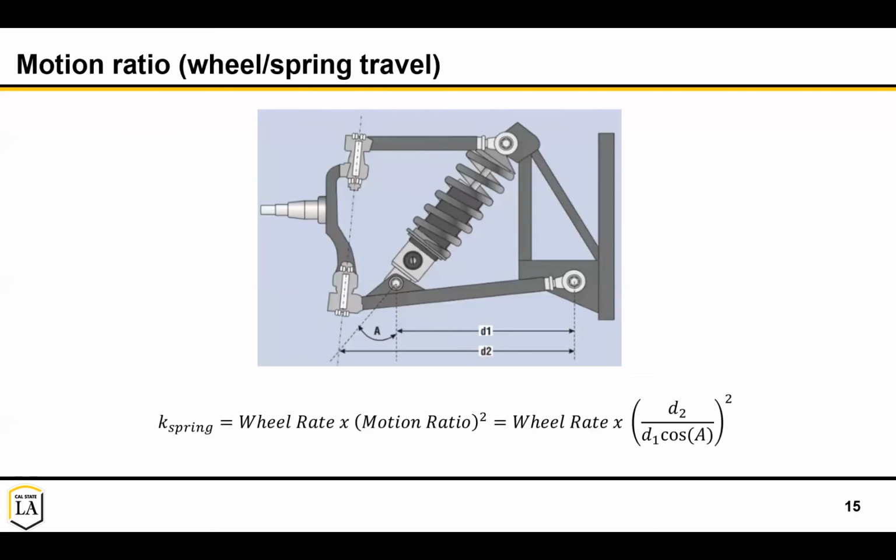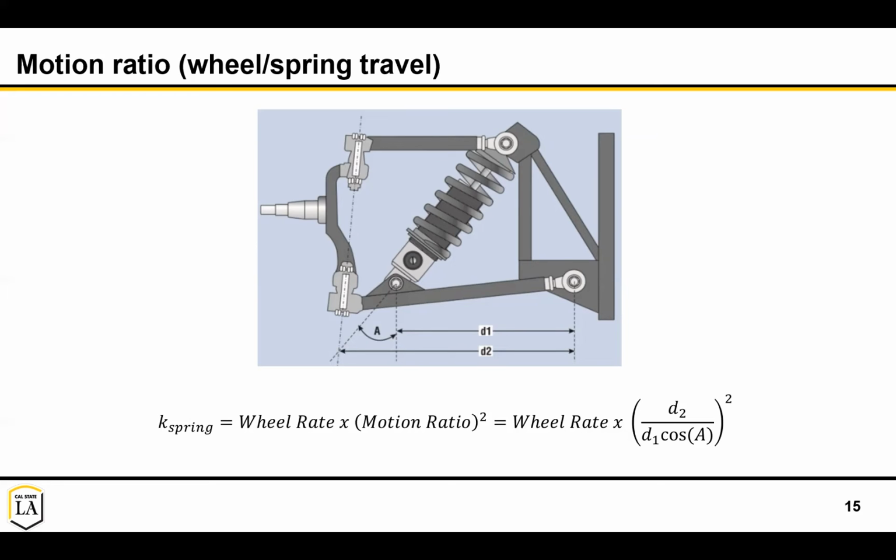Next, one thing to keep in mind is that we were talking about how much your wheel travels, but what you're picking for your shocks and dampers might not necessarily be the same as those wheel rates. That's because your shock doesn't necessarily move the same amount as your wheel. So we define something called the motion ratio, which is the ratio of how much your wheel travels to how much your springs travel. Sometimes you'll see the inverse of this, also known as the installation ratio. It can be kind of confusing, so just make sure which one you're talking about.